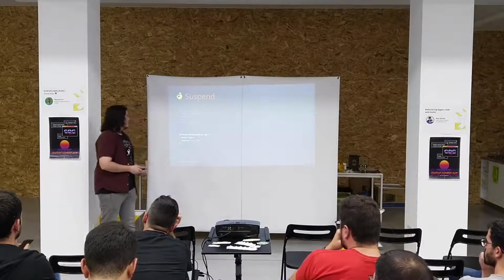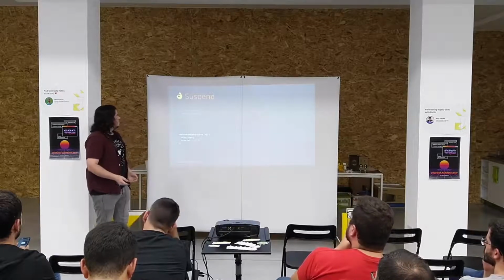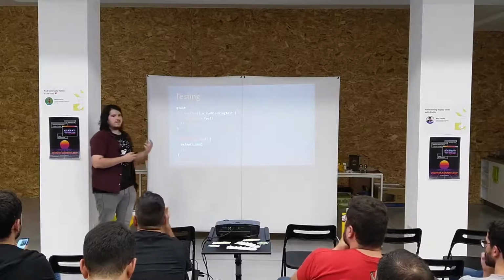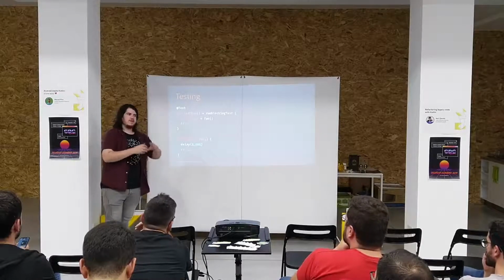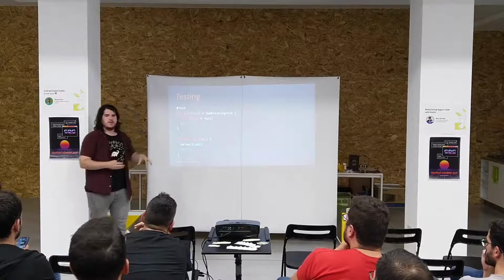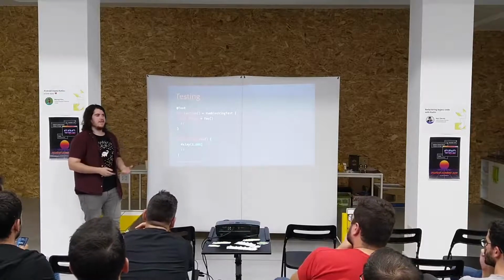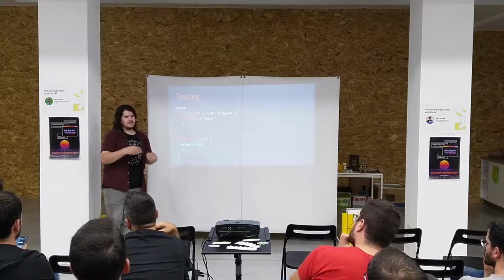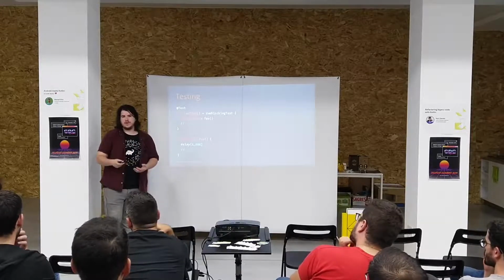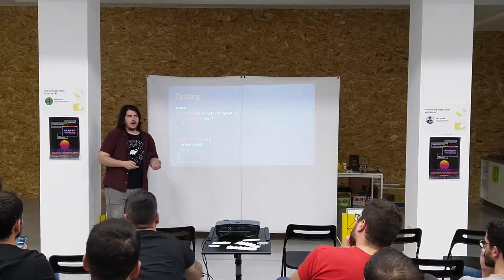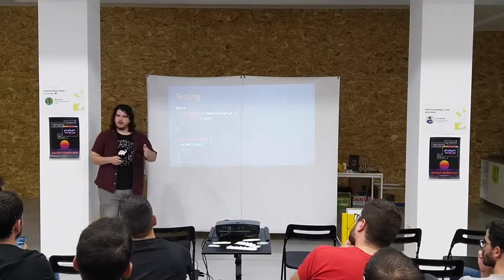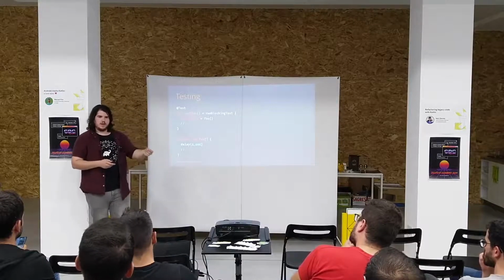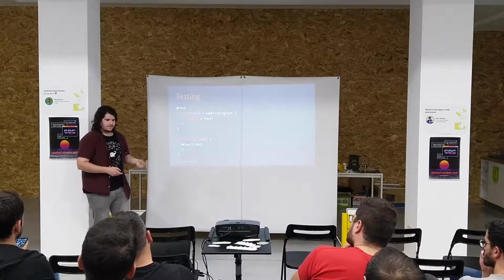What does this look like in testing as well? If you have suspended functions, you simply have to run runBlockingTest. This builds you a coroutine context where you can execute all these different suspended operations in the test environment. It's really great because runBlockingTest will give you auto-advanced operations. So say, for example, you have this sleep, and you're blocking your thread there. It will be auto-advanced, and you can actually test this reliably.